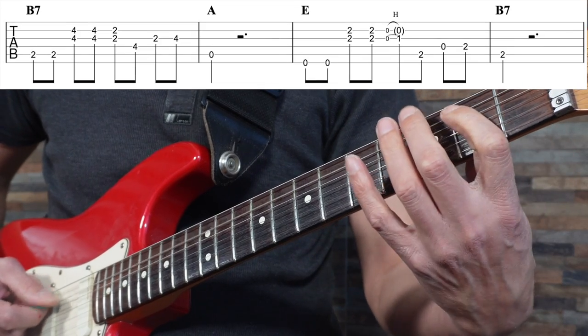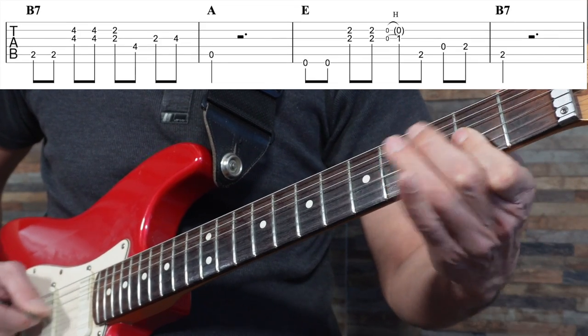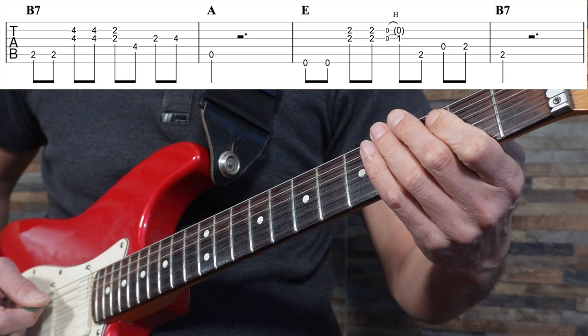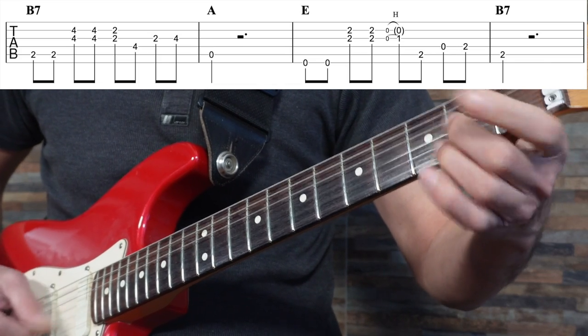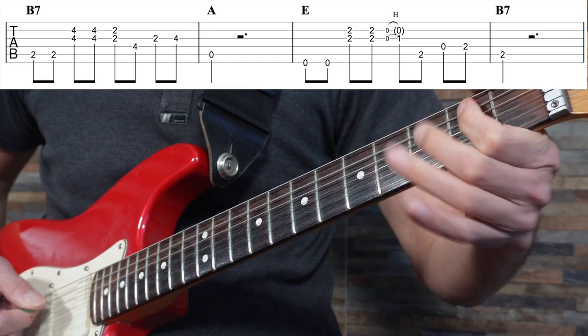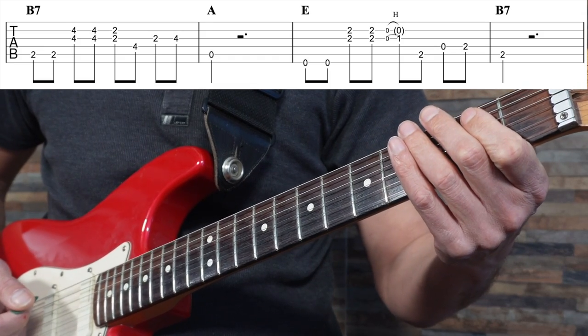B and 1, break on A, 2, 3, to E and 1, break on B, 2, 3, 4.